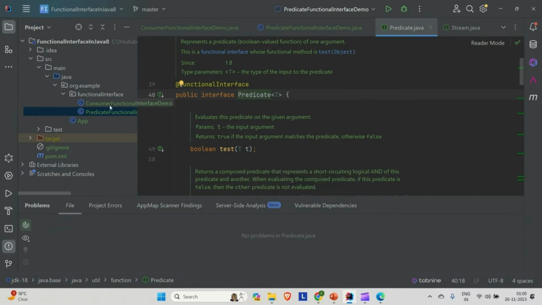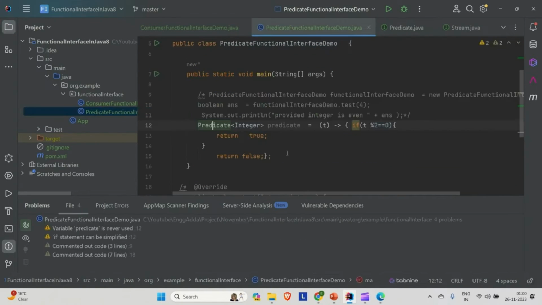The same argument you need to pass here, and then you have to put the lambda expression, which is the arrow sign, and then in the body of the lambda you can put the implementation that you want to do in the abstract method. And that is what we are doing here.